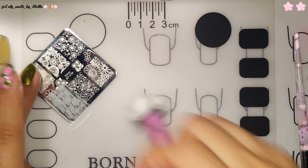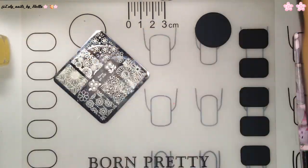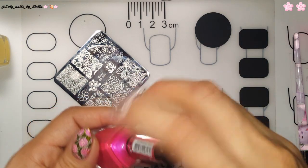Alright, so we're done with that one too, so we're gonna let it dry. And we're gonna start swatching the rest of the plate. I'm gonna be using some pop sticks, and I will use some of that pink polish.